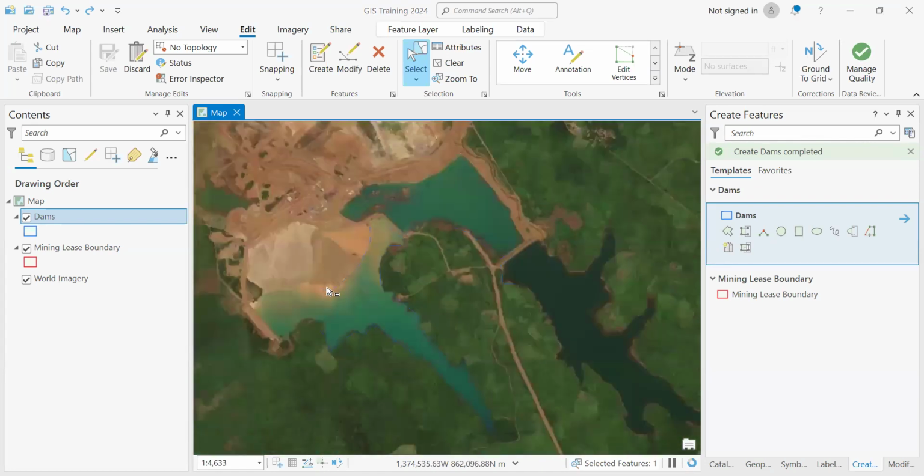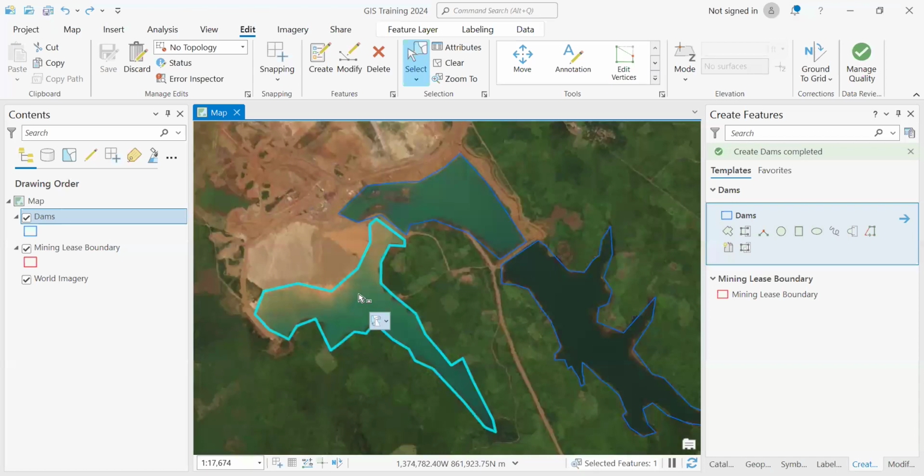So now I want to delete this shapefile. I will go to select, click on select, and then click the polygon that you want to delete. Just click on it, and you see the polygon is highlighted. And then you can select this delete, or you hit delete on your laptop.